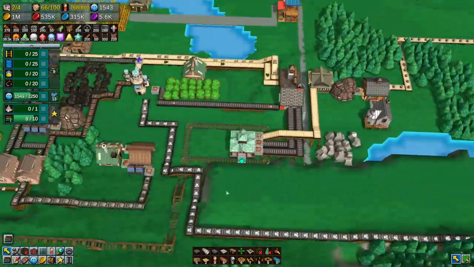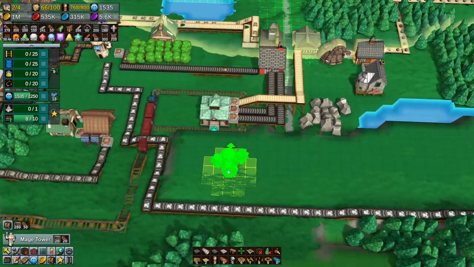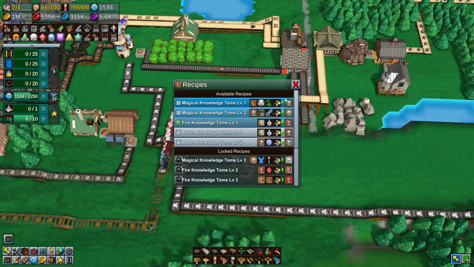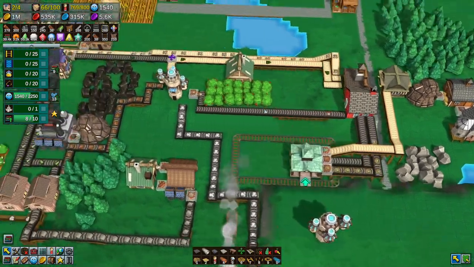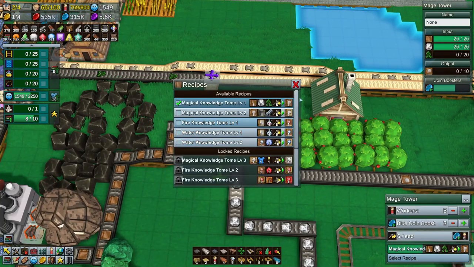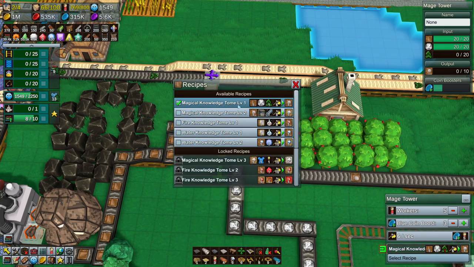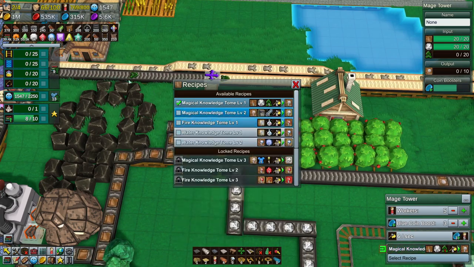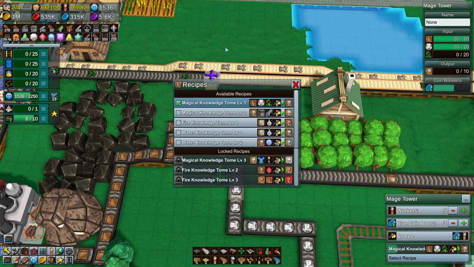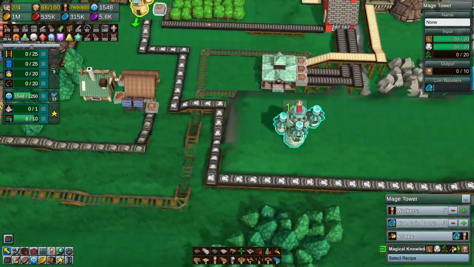All right. Let's go back in here again. All right, we got a mage tower. This is going to take the books, the enchanted books, which we should be making. Oh no, we're not making enchanted books here. Oh, I see. So the magical knowledge tome is different. Okay, yeah, these are magic research points, and then you have each of the separate ones. Got it. But we are making plenty of books here. So we have the book sorted.